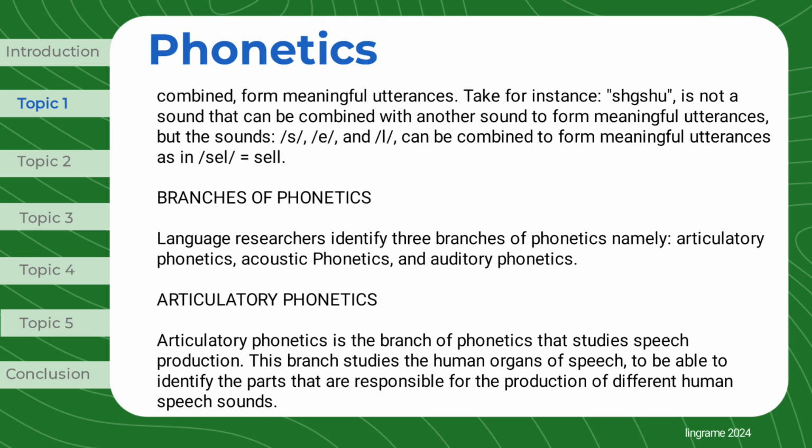Branches of phonetics. Language researchers identify three branches of phonetics, namely, articulatory phonetics, acoustic phonetics, and auditory phonetics. Articulatory phonetics. Articulatory phonetics is the branch of phonetics that studies speech production. This branch studies the human organs of speech, to be able to identify the parts that are responsible for the production of different human speech sounds.